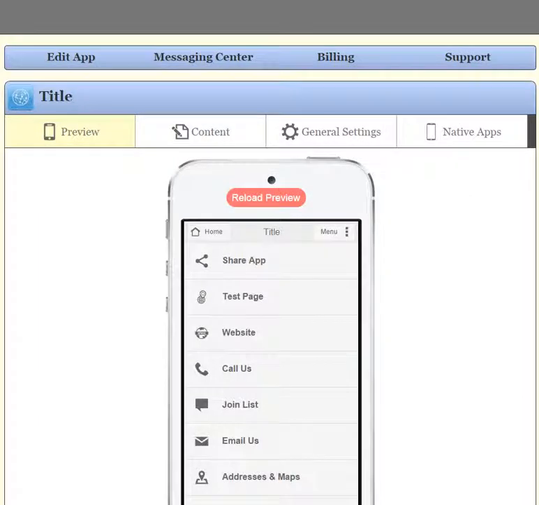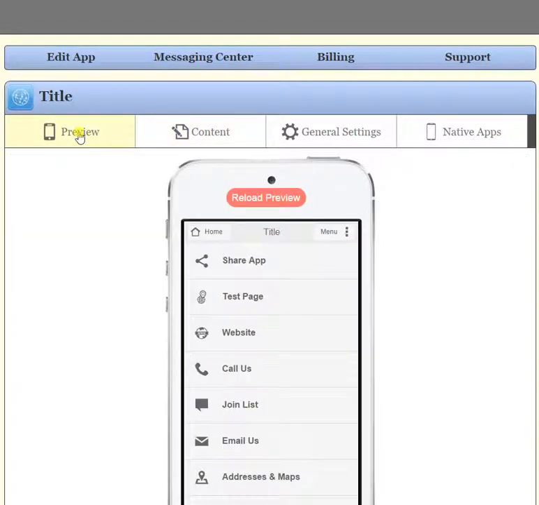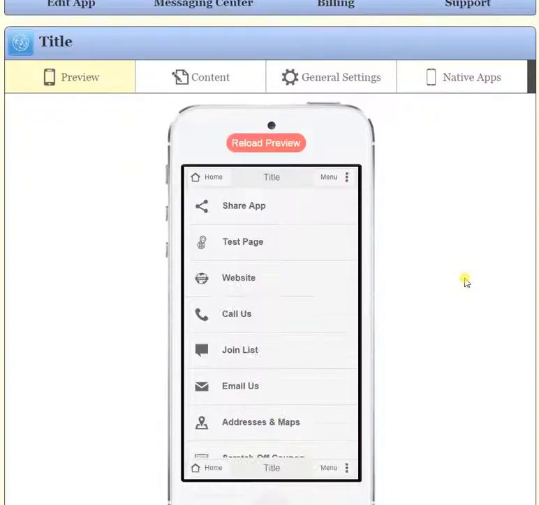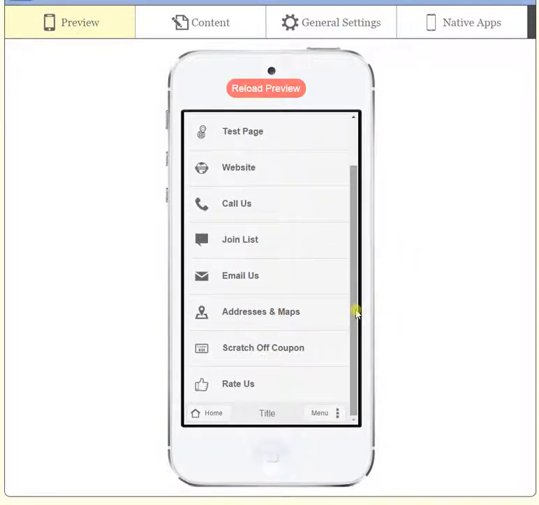Now in this tutorial we're going to look at the home page and what we can do with that. So where we go is content. In fact, let me go back to the preview real quick and just tell you a little bit. This app has all the content placed in it. It has not been styled at all. As you can tell, this is what an app would look like with just the content and nothing else done to it.